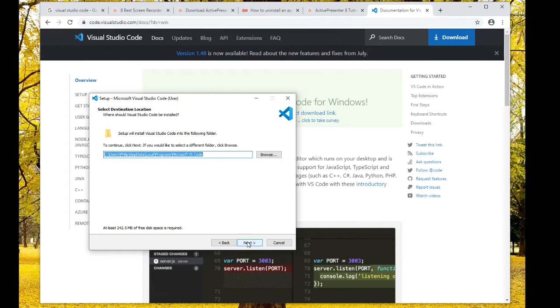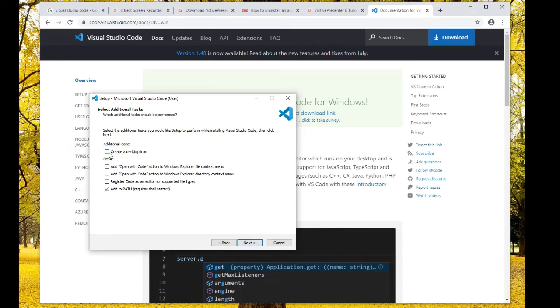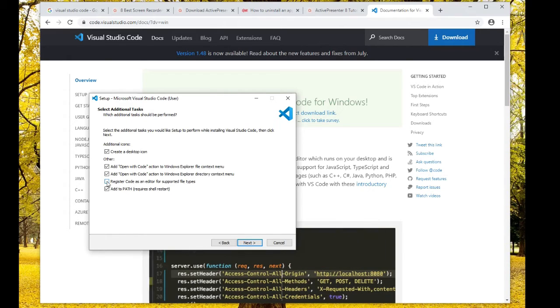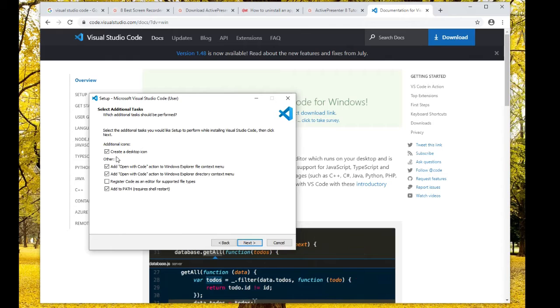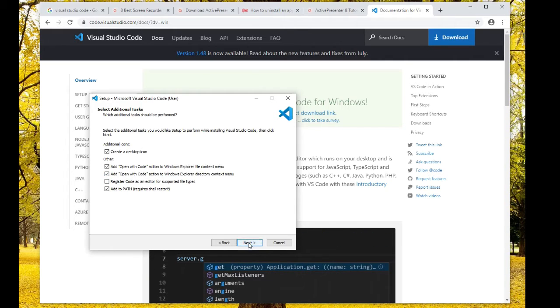I just use the defaults whenever I do an install like this, and usually I want other things checked, like create a desktop icon and add this to the menu so that if I'm in the File Explorer and I right-click, I can actually start up Visual Code on a particular file in a particular directory. There's another way to do that at the command line that I also use with a script that allows me to just run it. But both are convenient and useful, so I usually check those.